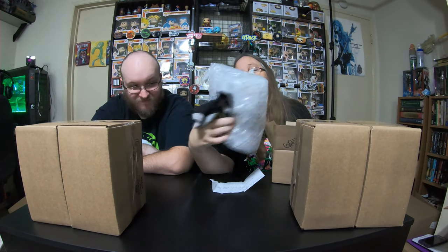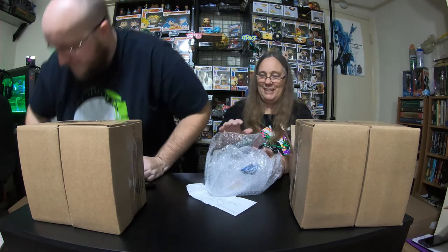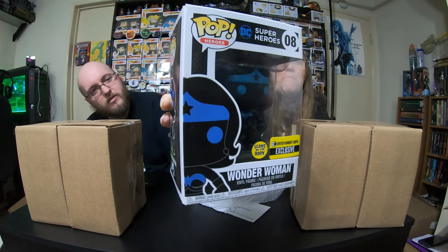This is a pretty awesome pop. It says official game worn memorabilia — special packing material. He told me he was going to send me the Wonder Woman pop, which is what's in here. Spoiler: wrapped in his underwear. Fox also got pops wrapped in his underwear. Anyways, this is the Glow in the Dark Entertainment Earth exclusive. It's the black and blue Wonder Woman. This is amazing. Look at how awesome that is. And look, this has all the other ones on the back.